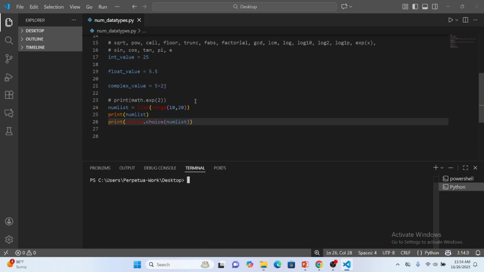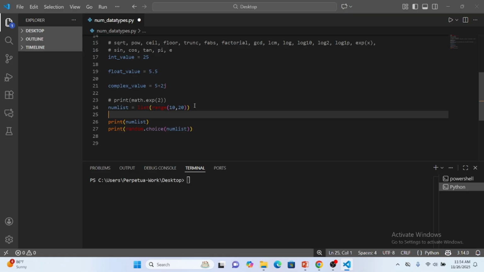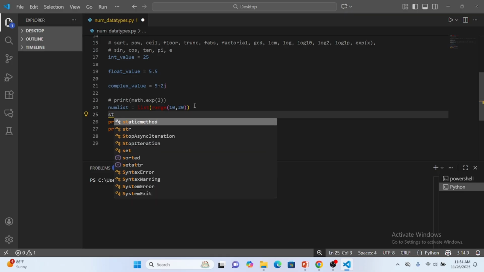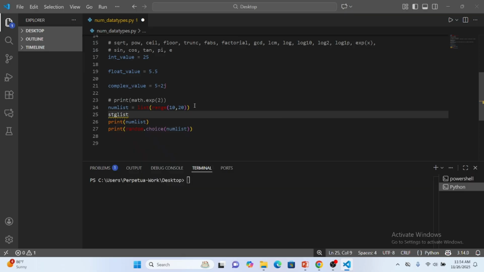We can even give it a list of strings. So I will create another variable, string_list, and create a list of strings, and I'm going to pass in names of colors.